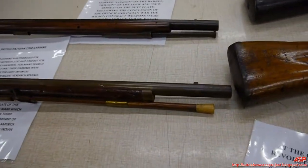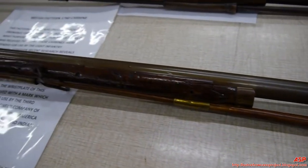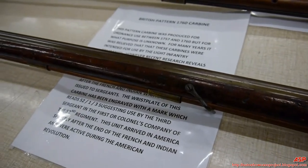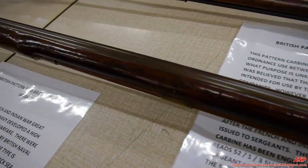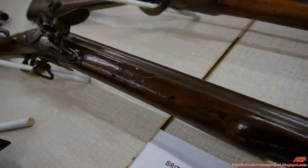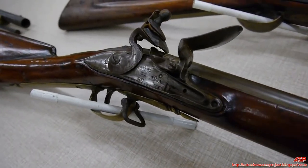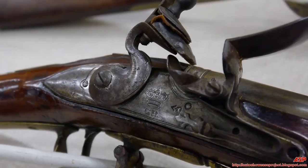You want to say that they used an old system or old components. They didn't. They used stuff that could be readily repaired for ship. So these other Brown Bess muskets, they had the locks have a rounded surface. This Sea Service piece is flat because if you had a blacksmith aboard ship, he might be able to repair a lock that broke. He couldn't with that because it was different. Sea Service stuff.